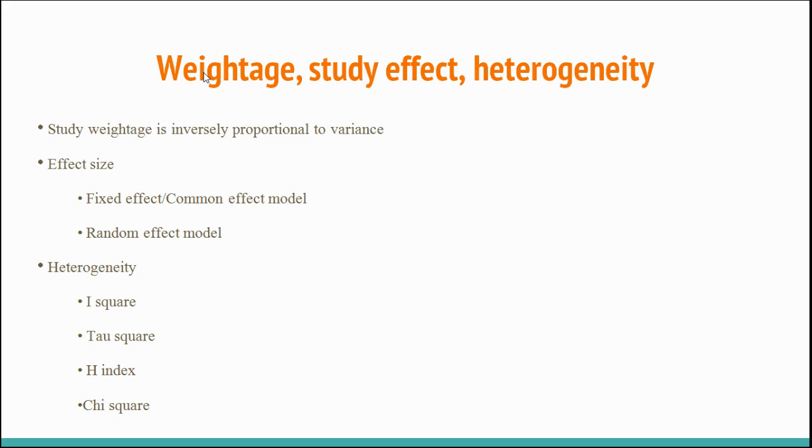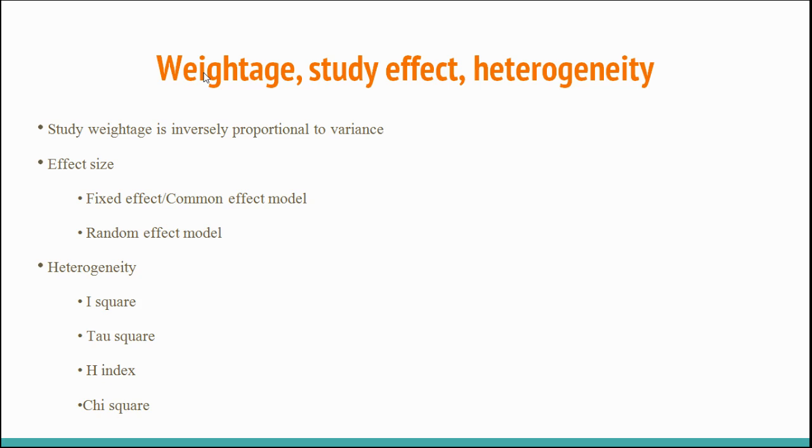So in such a case, where we are confident that all the five or six studies are very similar to each other, then the fixed effect or the common effect model comes into play. But if there is high heterogeneity between the different studies, or the studies are a bit different from each other, in such a scenario you have to use a random effect model. So this is the basic difference of why and when we are supposed to use a random effect model and a fixed effect model. Now, how to test whether the heterogeneity is high or not?